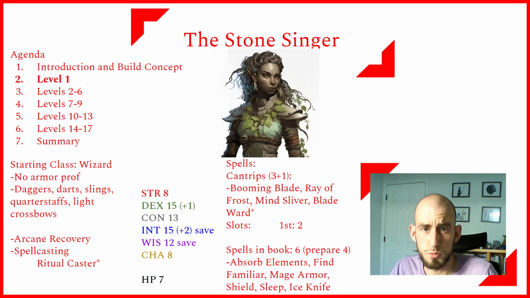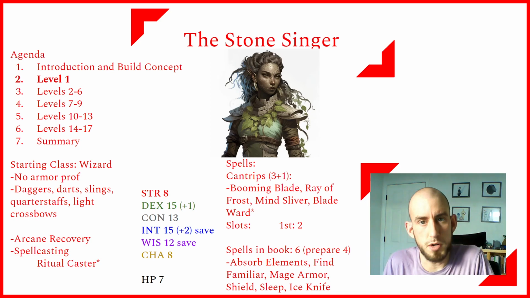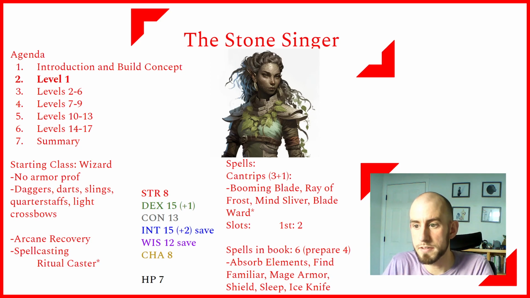As a first level wizard, we get 3 cantrips of our choice, and we know Blade Ward because we're an Earth Gensei. So the cantrips I want here are Booming Blade, Ray of Frost, and Mind Sliver, in addition to our Blade Ward. Booming Blade is going to be our go-to melee cantrip, and then Ray of Frost is a good ranged cantrip that also has some utility in the slow, and then Mind Sliver is a very powerful ranged cantrip in that it doesn't do much damage, but it debuffs the enemy and makes it easier for them to fail their next saving throw. And we are going to plan on using this to help with our control aspect when necessary.